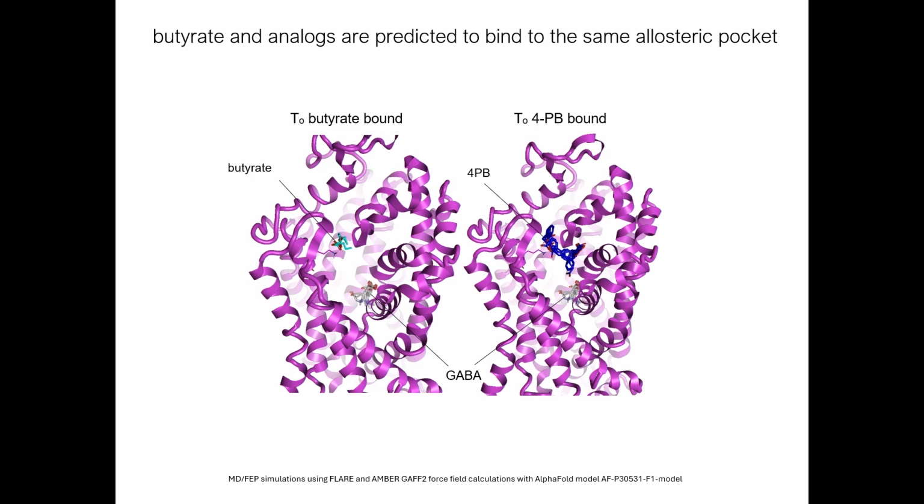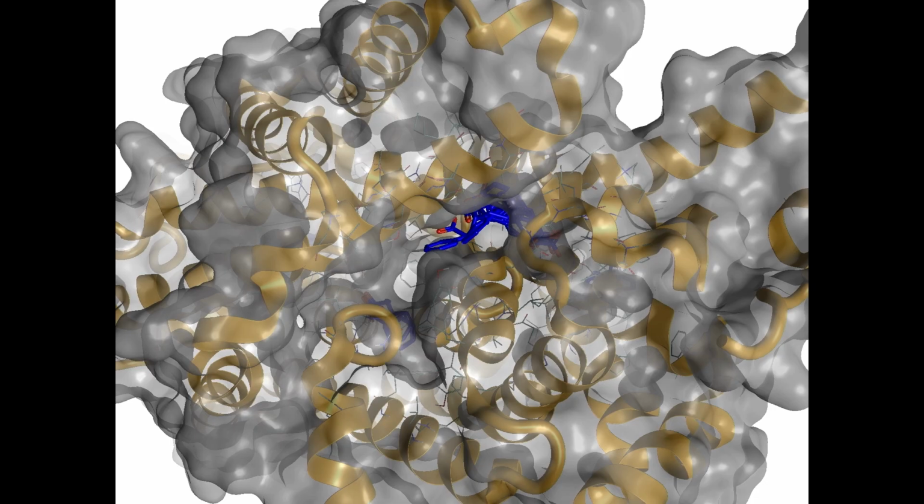So it's interesting, butyrate and 4-phenylbutyrate seem to bind to this same pocket. And in addition, I'm showing here a number of other analogs of butyrate that the machine learning algorithm predicts very accurately, at least qualitatively, to predict the relative affinity of these allosteric activators. It's just another picture looking down on this pocket where phenylbutyrate binds.